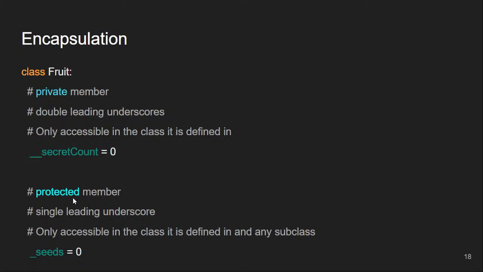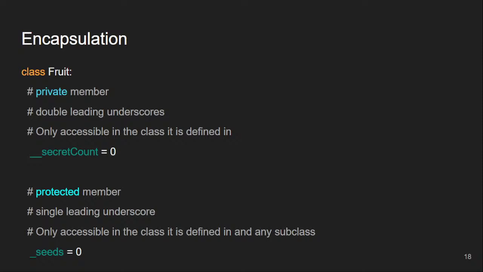The way you know what a variable or a method is, is based on the way it's named. If you have double underscore, that means you're working with a private member. If you have just 1 underscore, as in the case of seed, that means you're working with a protected member.